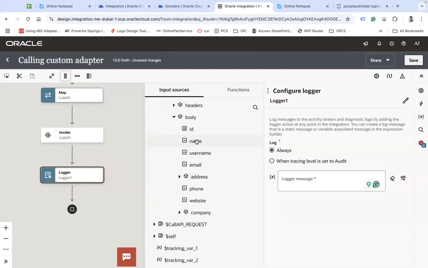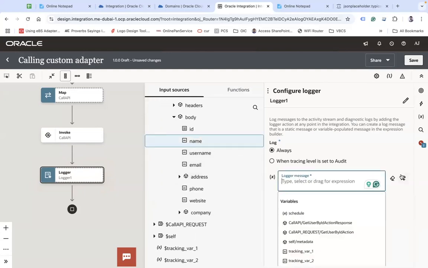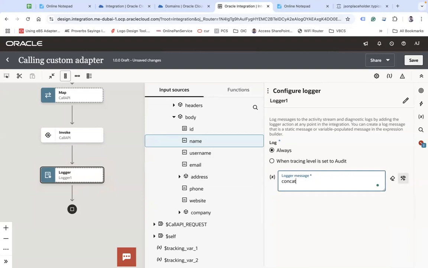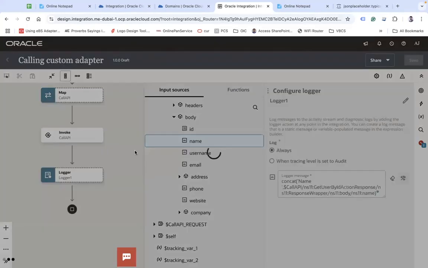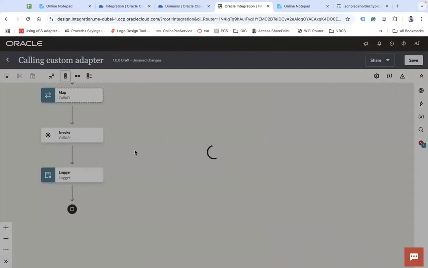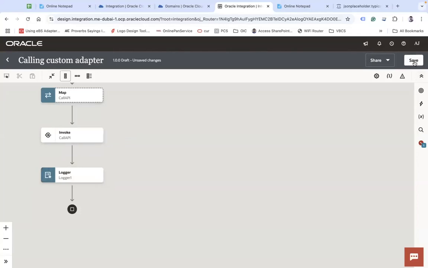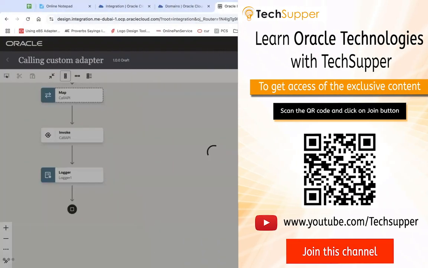Let's say I want to show concat, let's say name. Fine. And let's close. Now your API should be called, and when it calls the API, it will call your flow.